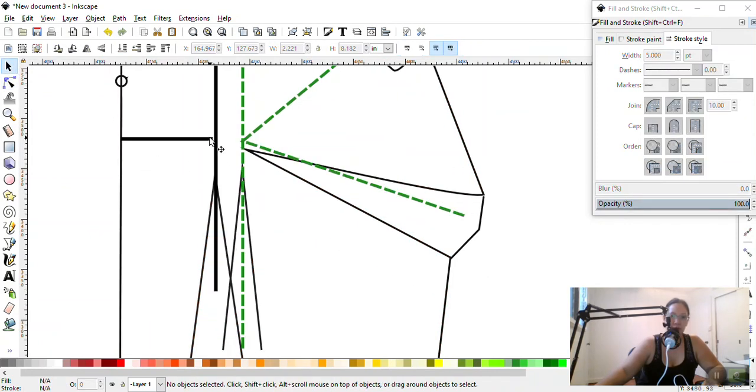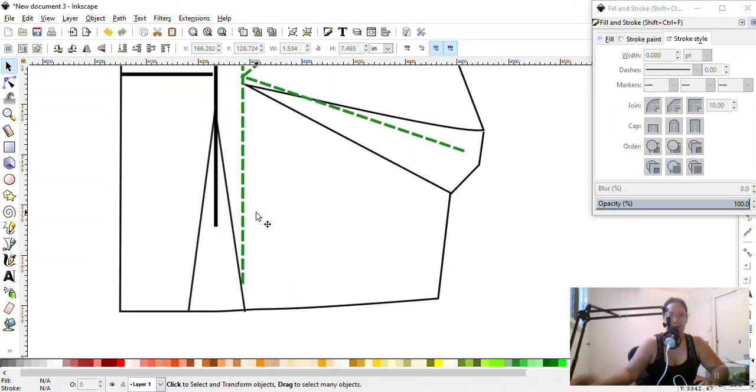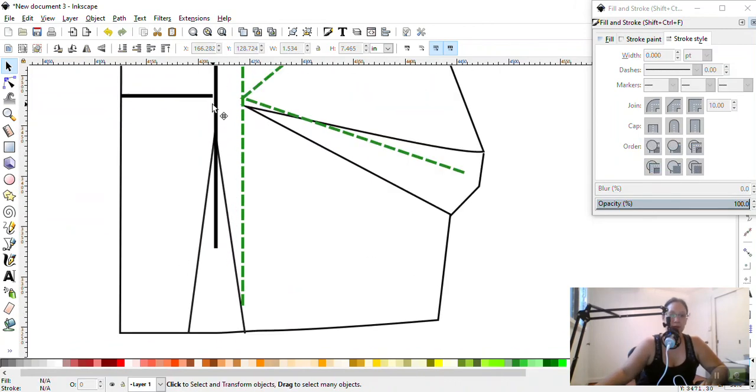So that's just to make sure that it goes to the dart point. That they're both going to point towards the dart point. Just make sure it's like an inch, half an inch off from the actual dart point, or else you're going to have 80s Madonna cone fronts. And unless you want that look, that's how you do not do it. Okay. So we can get rid of all these guidelines, or you can keep them for your own edification.